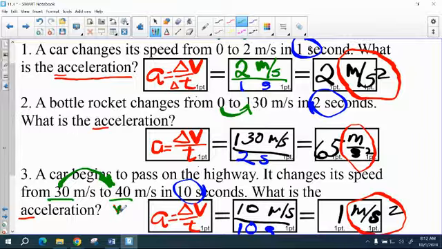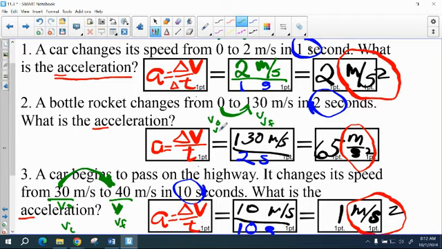This is the final velocity, and this is the initial velocity. You'll see that written two ways. You could see it as v sub f and v sub i for final and initial, or sometimes it's just v and v naught. So, for example, this would be v, and this would be v naught, depending on the notation. Some textbooks like to use this one, some textbooks like to use this one. V final, V initial.